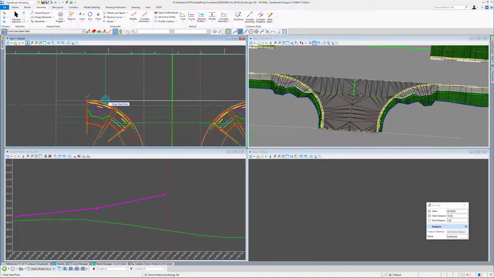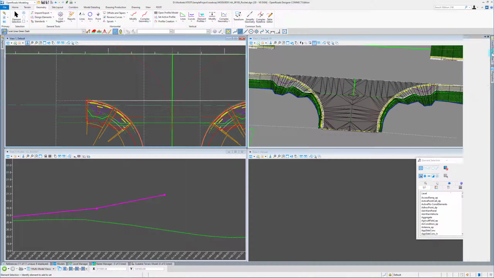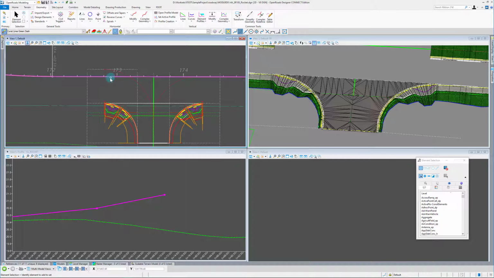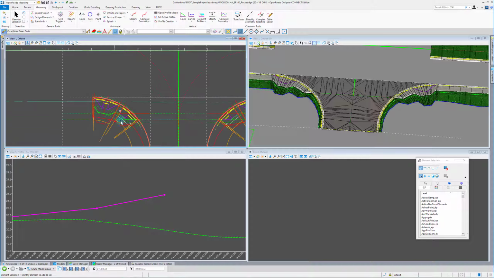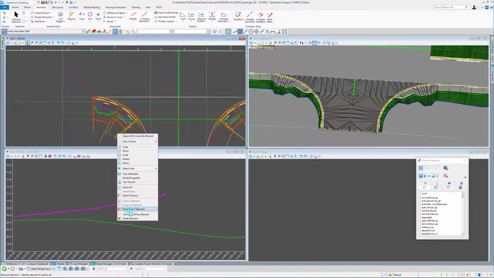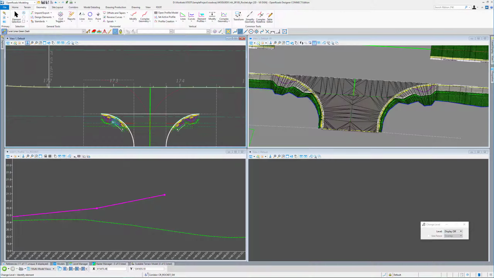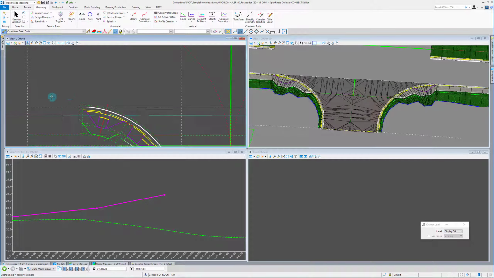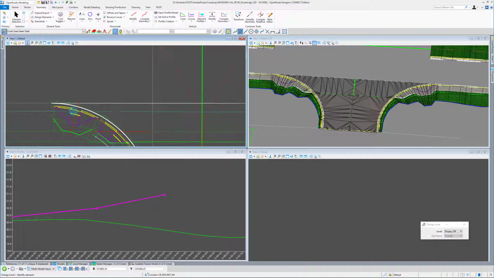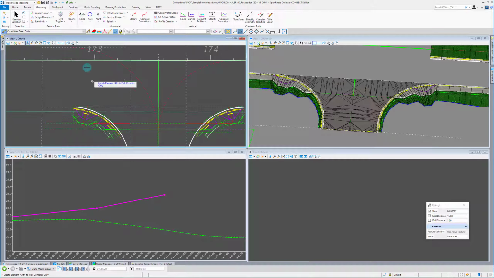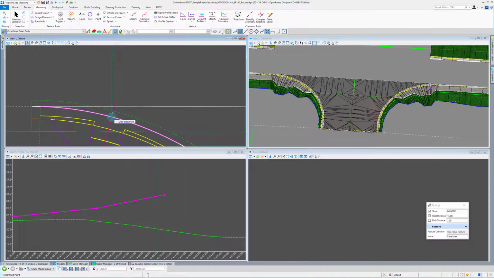And before I do that, I'm going to turn off some of these levels. So you can see we have a default levels on here. We have all of these corridor lines on here, and that's going to make it a little difficult for us to snap to some of these things. So I want to make sure I'm grabbing that. And I'm going to snap to the intersection here, because that's the center of my crosswalk.